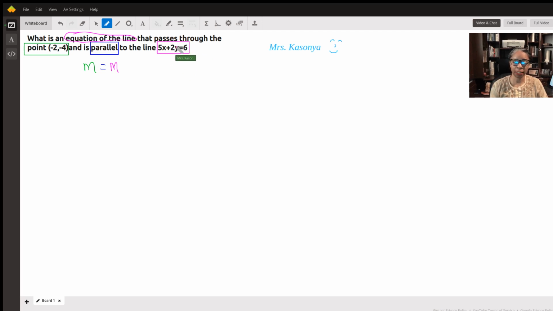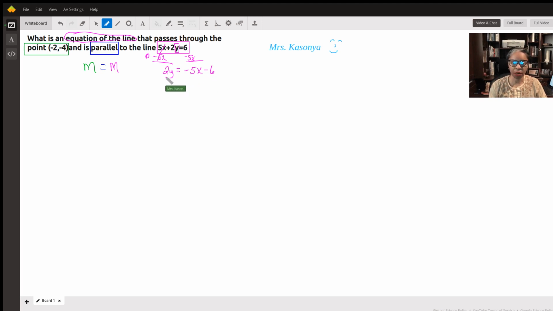We're going to isolate our y value here. And if we isolate the y, we'll have the slope-intercept form of an equation. So let's go ahead and subtract 5x from both sides of the equation in order to isolate that y. Those 5x's add out to be 0, and we're left with a 2y on the left-hand side, and the right-hand side, we've got 5x minus 6. Go ahead and isolate that y.